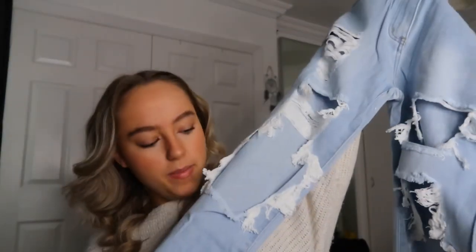They are ripped and I'm pretty sure they're straight leg jeans, I want to say. I actually ordered these like 2 years ago, just before lockdown, but in a totally different colour, and I lived in them. But I don't like the colour that I ordered now, so I got the lighter colour because, wow, that rip is massive. I really like the lighter colour denim at the minute, but this is what they look like. You literally can't even see my face. So you've got this massive rip in the leg. I can't remember it being that big. And then obviously that massive rip too.